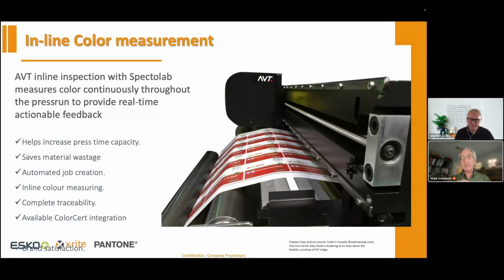So that head that you see there with the AVT logo on the side, as the web is moving through the press, that will move across and take quick snaps of the color patches as they come by, and it'll proceed throughout the run to collect each one of the patches in a sequential color bar to build out all of the measurements that are required there throughout the run.